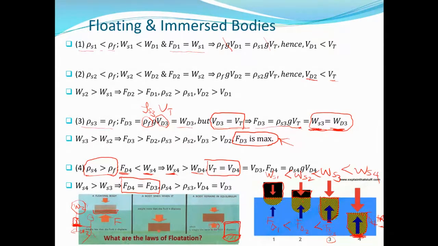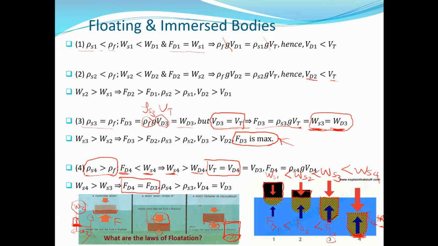So this is where the buoyant force is maximum, and in this case, the body weighs the same as the fluid it displaces. In the third case, the weight of the body is equal to the weight of the fluid displaced. In the third case, when it sank to the ground, you can see the buoyant force is smaller than the weight. Weight is the gravitational force acting on the body. So in this case, the gravitational force is greater than the buoyant force, okay, so that is why it pushed it downward. It sank to the bottom.